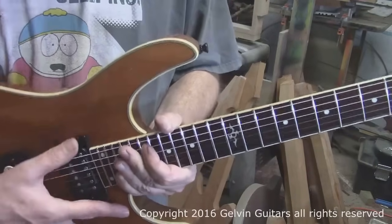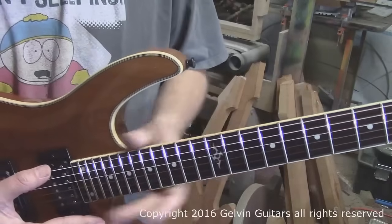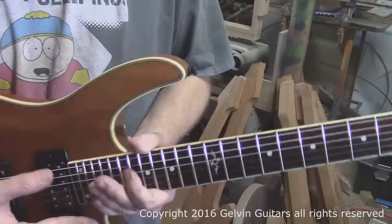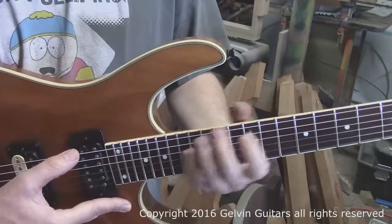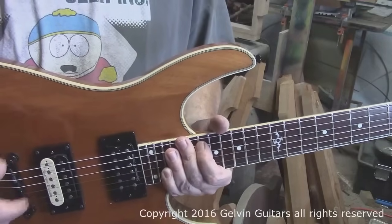And the action height on this right now is pretty low, but I think I can get it a little bit lower. And I'm gonna do this in the playing position, and I'm going to just lower the bridge just a little bit at a time until I start hearing fret buzz. As soon as I hear fret buzz, then I'm going to lift the bridge back up again.